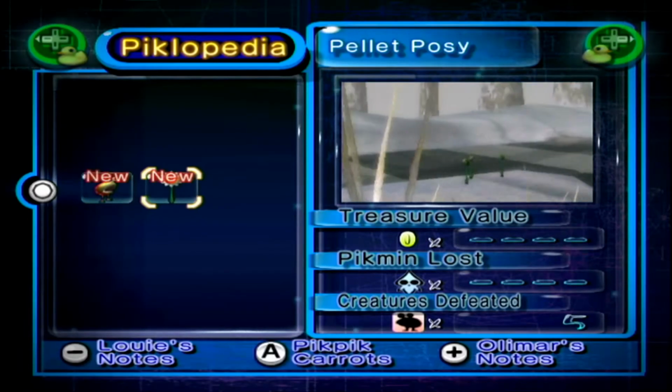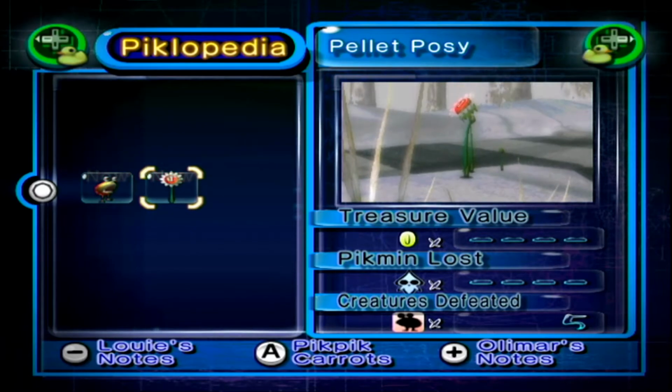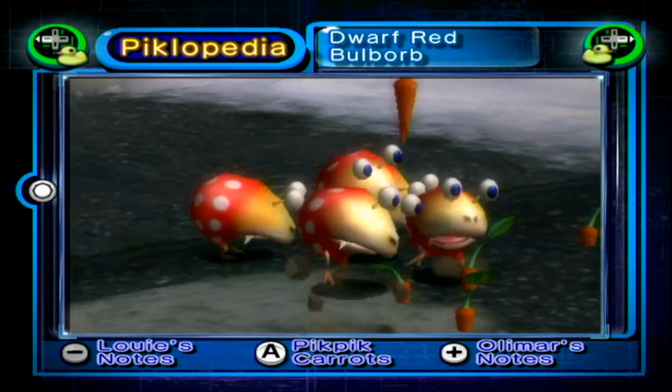Louis just talks about how he eats them. Olimar gives you actual information on them. You have also the option of Pikmin carrots. You can actually just throw these and you basically just get an idea of how the enemies would react to Pikmin.